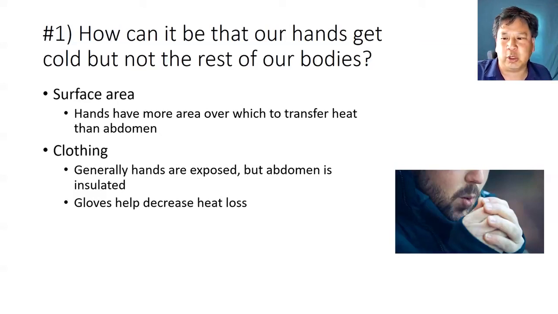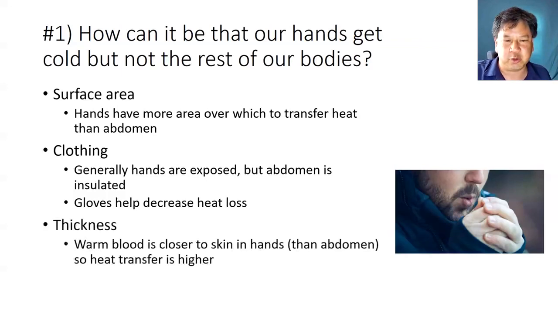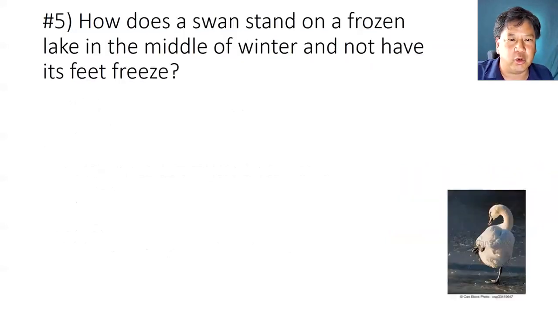But of course, you can put gloves on and eliminate some of that by, again, insulation and increasing the thickness or the distance between the cold and the warm. And the other thing is that we have internal core temperatures that can be far away from the skin where the cold air is in contact. The hands are not so thick, and so it's always quite close to be able to lose the heat from the warm blood to the cold air.